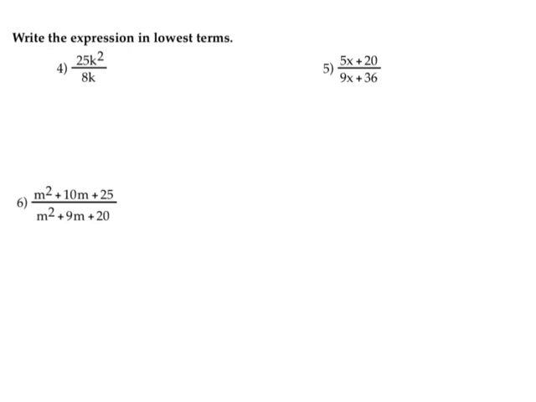Now, I'm going to show you a trick. What you can do is write it out as 25 times k over 8k. Some people like to write it out like this, and that's okay, but you have to deal with the issue of what if you have larger numbers in your exponents. It makes it a little bit tedious. So what you need to do is cross out these k values, because I have 1 on the top and 1 on the bottom, and I line them out.